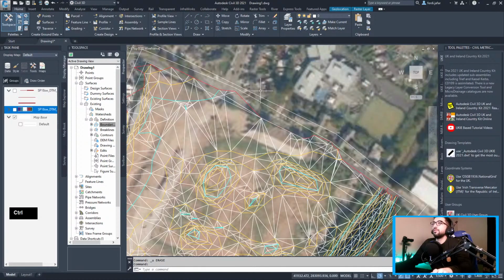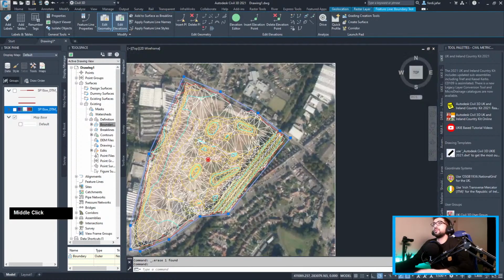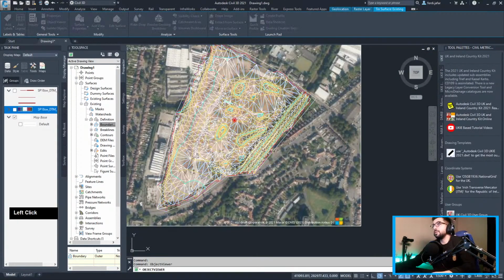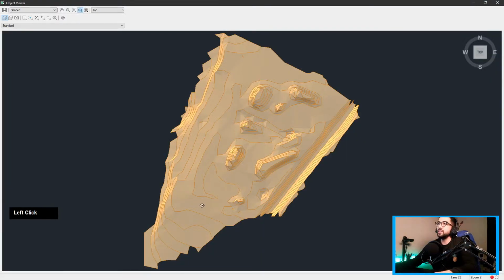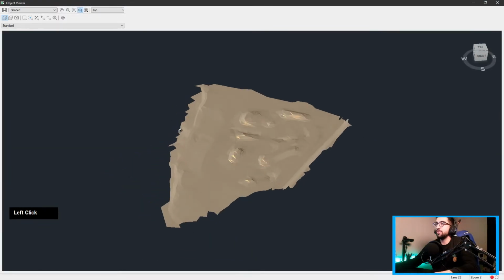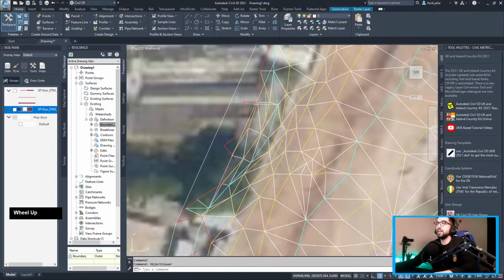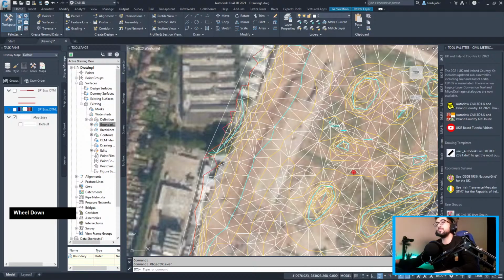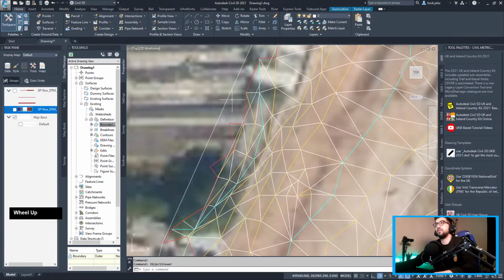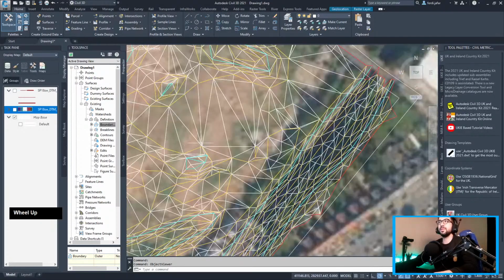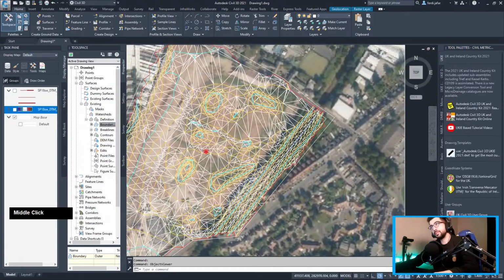I deleted my boundary by accident. Is this my boundary line? No, this is my boundary line. Okay. So it has been fixed, and if we go to Object Viewer, you can see that we have our ground model. Now, if you want to fix these triangles, then what I would suggest is just make sure that you create new points on the existing surface, like where your line is, just so you can fix those triangles. And sorry about that.